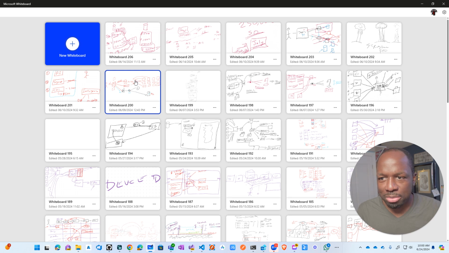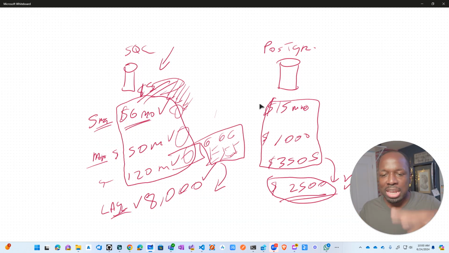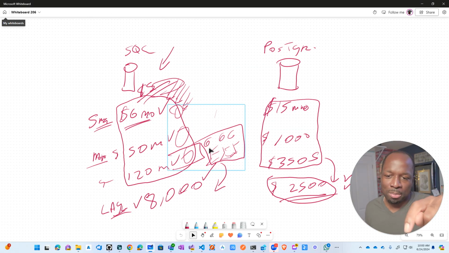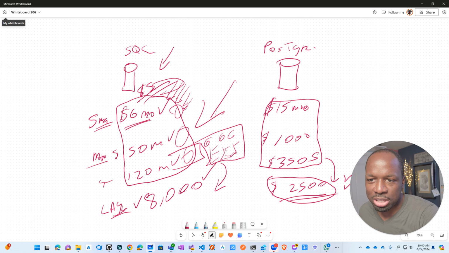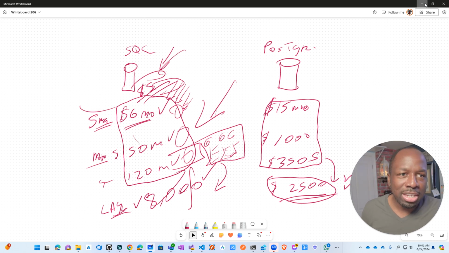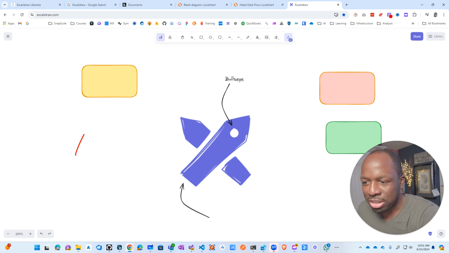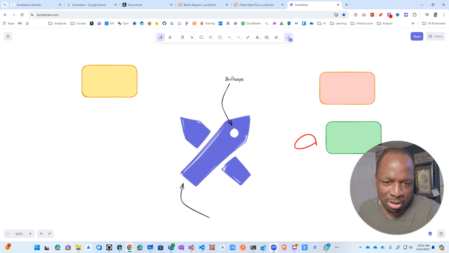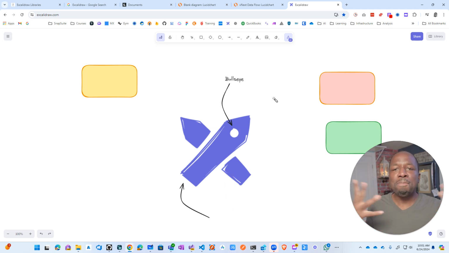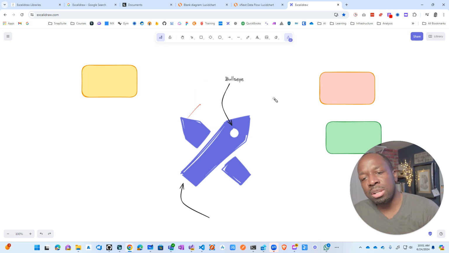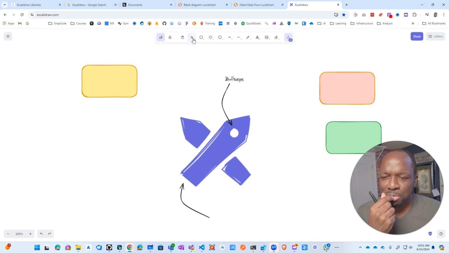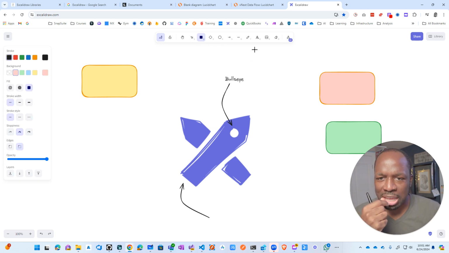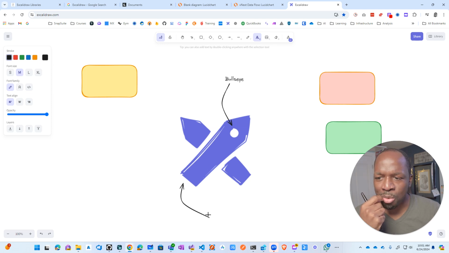If you look at my whiteboard diagrams, any diagram for that matter, you'll notice that there's a diagram and then there's just a bunch of scribble. That's because I'm normally having conversations where I'm drawing and pointing, and then it ends up just being a mess. This is a brilliant idea where you have this laser and you can say, okay, check this out, and when you're finished, it just disappears because it understands that it's not a permanent part of the drawing. I'm just trying to bring your attention to this particular point, and then it slowly disappears. A lot of thought has been put into this tool, which I really like. I'm very impressed with it altogether. I'm definitely going to be using it more just to do quick drawings. I don't know if I'll get to the full library or full use of it, but it seems pretty cool.